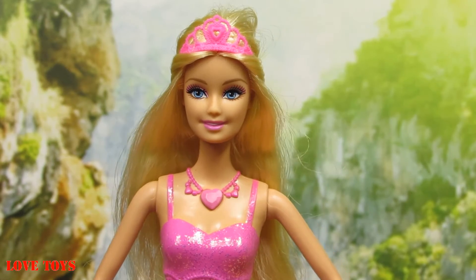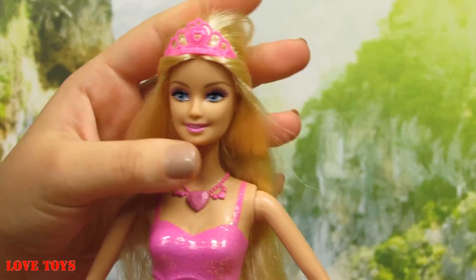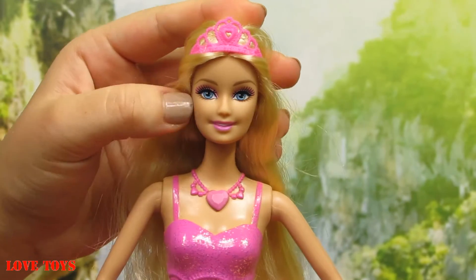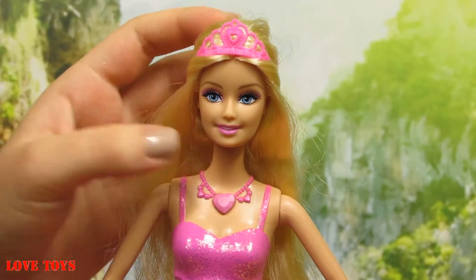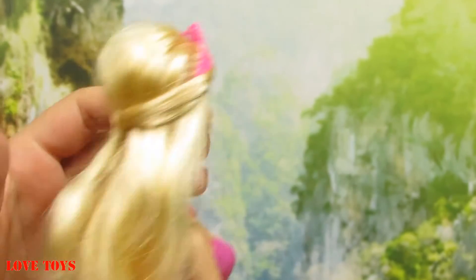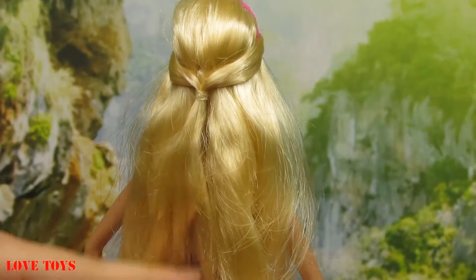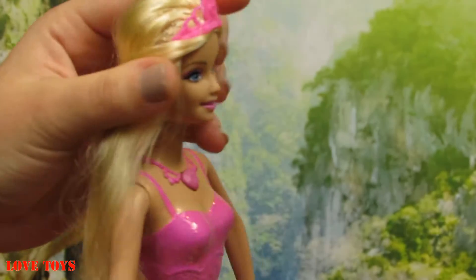Here we are with our amazing ballerina and we can see that she has a very cute face. She wears a lot of pink eyeshadows and she has also huge blue eyes and as always her favorite pink lipstick. Her hair is very very long and soft and she has even a cute little ponytail.